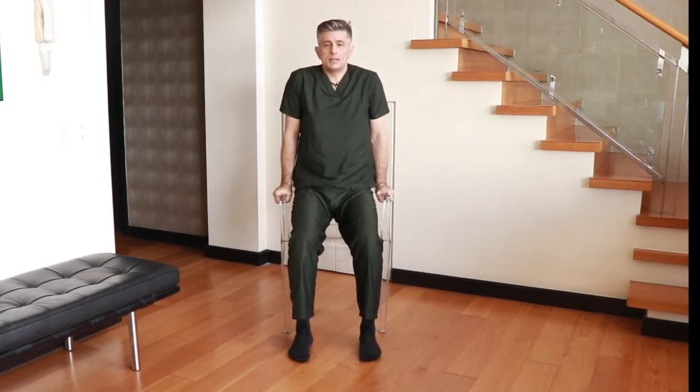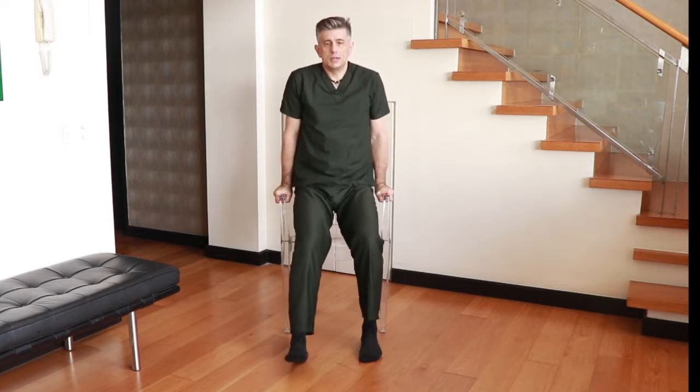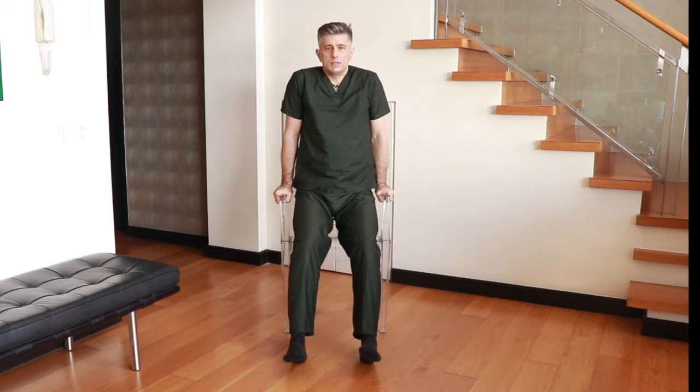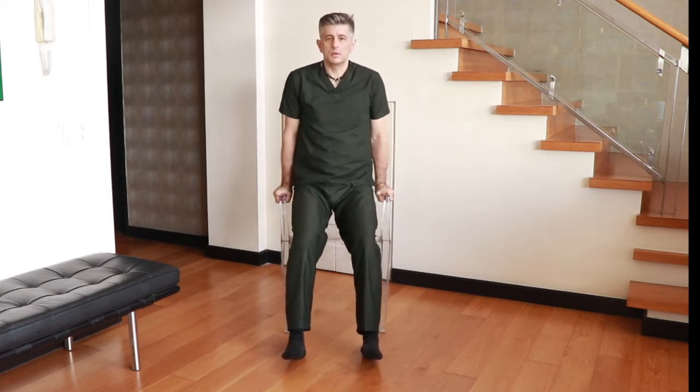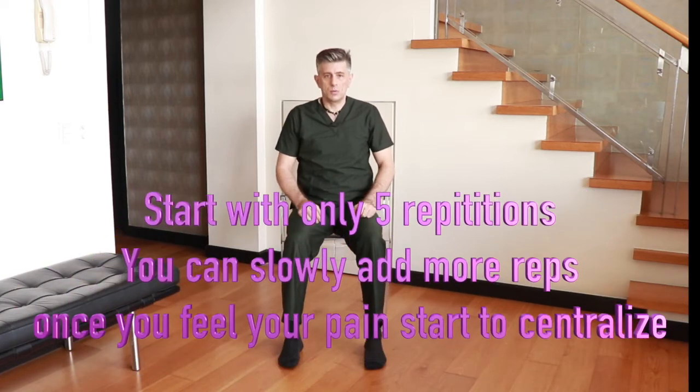For many people who have a hot low back or inflamed discs, it's hard to get on the floor, so this exercise is done in a chair. We're trying to create traction in the low back to help suck that jelly back into the donut that is the disc. Find a chair that has arms on it, lift up, and hold for about 10 seconds, then drop back down. If that's too easy, lift up and bring your legs out so you're supporting your full weight, and let gravity pull down on that disc. Hold for 10 seconds and drop back down for five seconds. Do 20 repetitions three times a day.